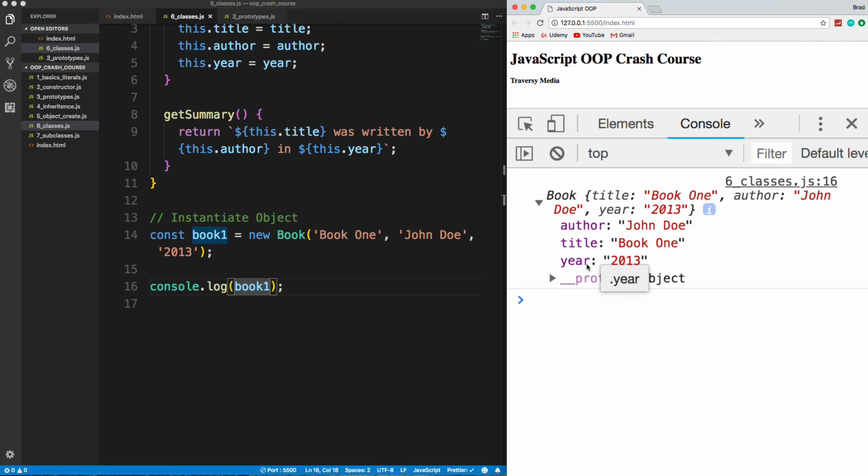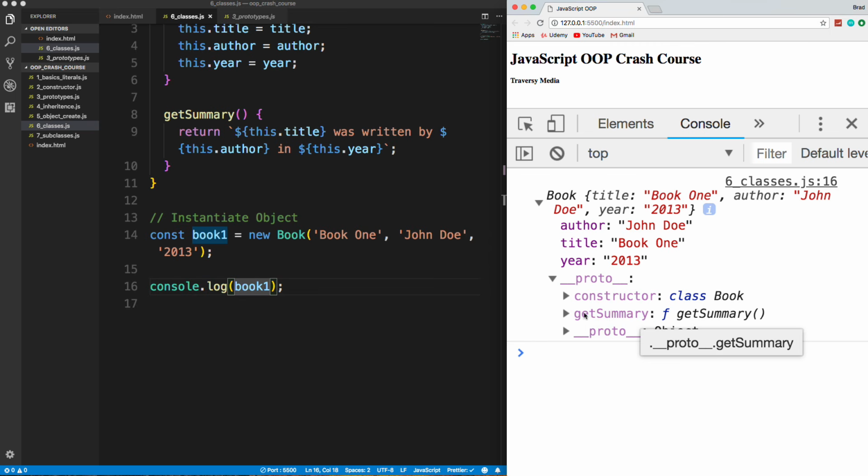And we have our author, title, year, and let's look in proto. There it is, getSummary. We also have our constructor in here, which shows that we're using the class of Book, but we also have the prototype method getSummary. So you can see that under the hood, it's doing the same thing. It's just basically syntactic sugar. It's an easier way to write it.